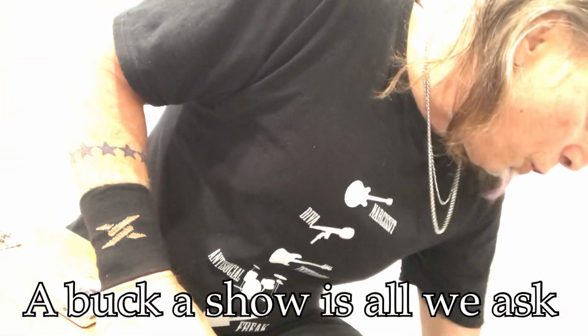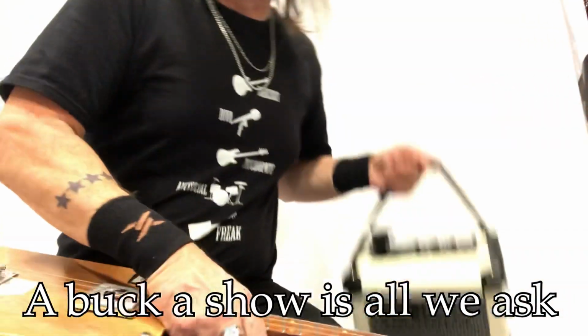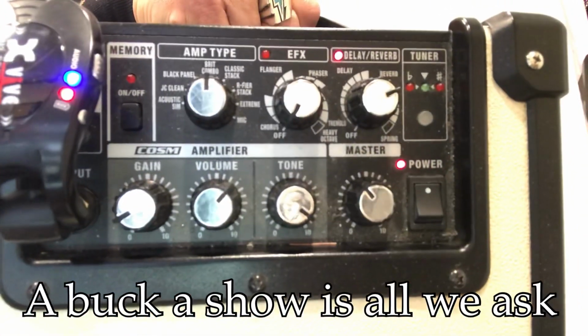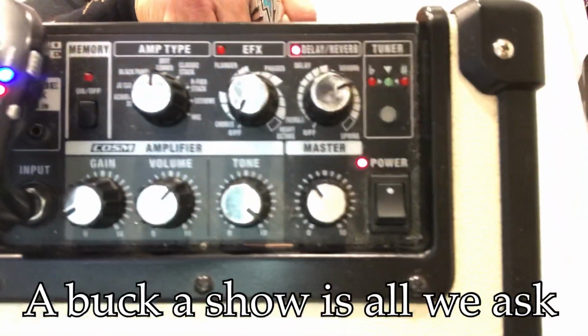And I told you I would show you the settings here. So I am on battery power. I'm on the Brit combo. My gain is nothing. I got a little reverb. My tone is dimed. And that's it.